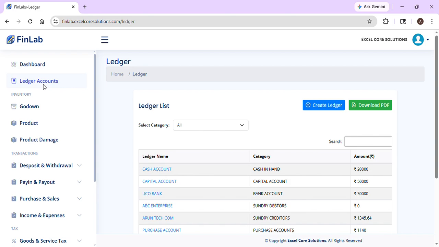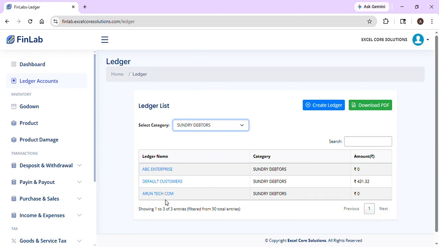For sales, if the business has daily or random customer dealing, FinLab already provides a default customer ledger account under sundry debtors. So you don't need to create this party separately in this ledger.